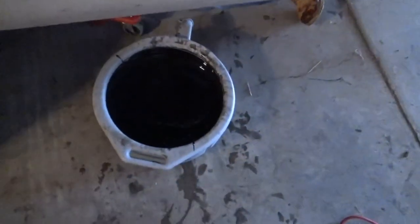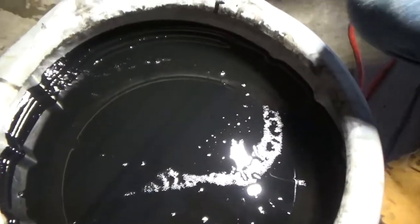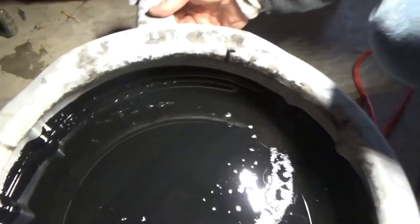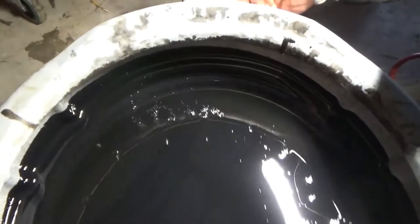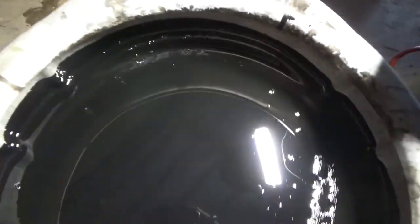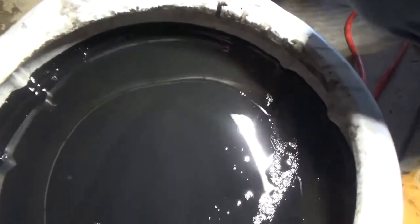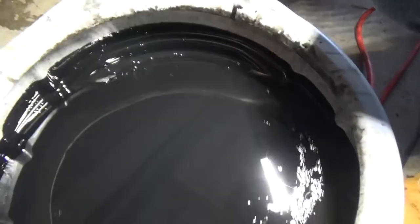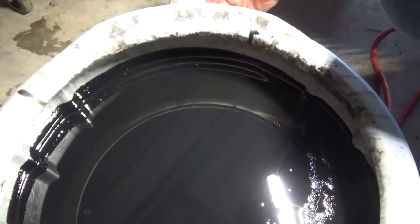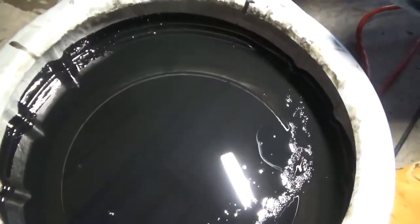So, and then we got the oil here now. Shining a light onto it. I don't see anything like metal bits or anything, just bubbles. It's looking okay. Still pretty thick though. Oh, that's really thick. That's definitely diesel oil. Yeah, I don't see anything, just bubbles. Alright, I think we're good.